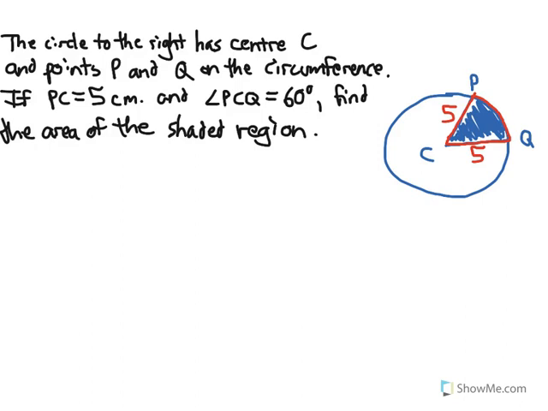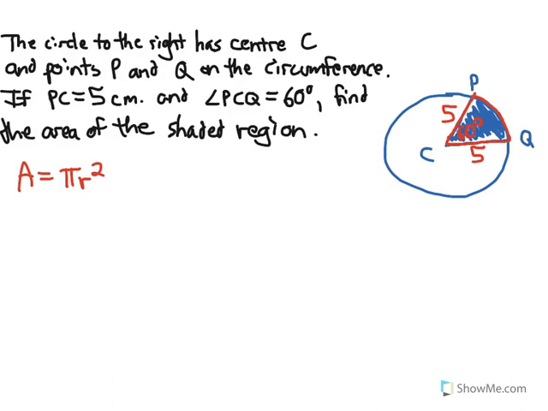So what do we know the area of? Well, we know the area of the entire circle, right? Area of a circle equals pi r squared, where r is the radius. So we can calculate the total area of the circle, but we want to figure out how much of that area is captured in this piece, PCQ. The way we figure that out is we figure out how much is cut out from the central angle.